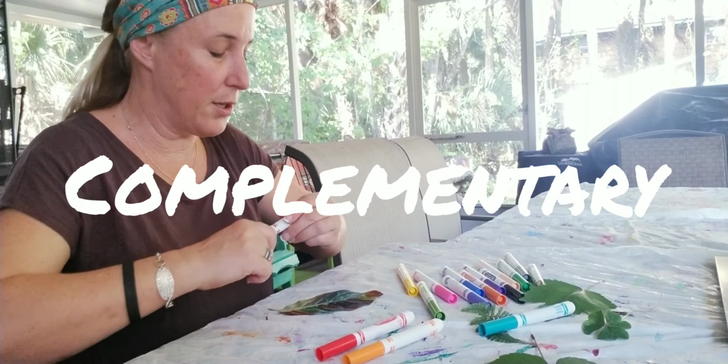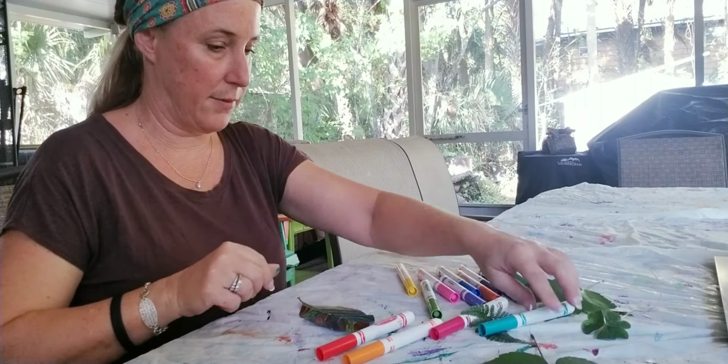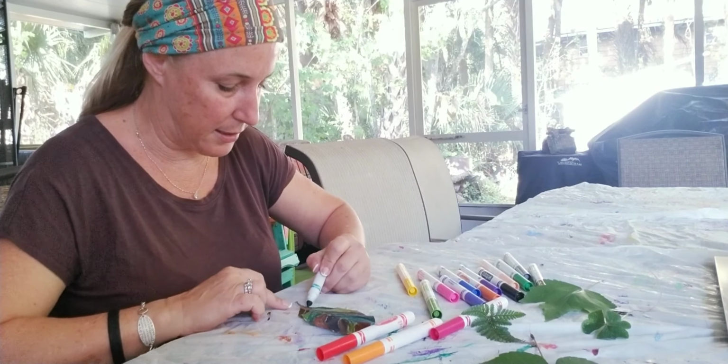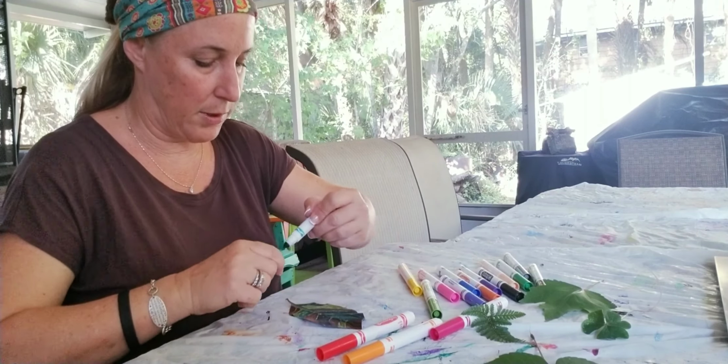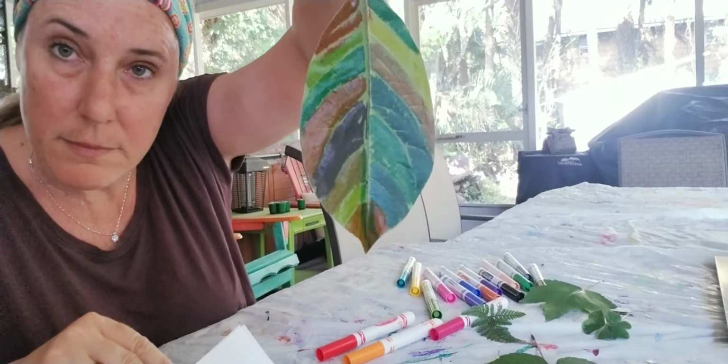Okay, and you could do your leaf one color if you want. You don't have to do it all these different colors. You can do it one whole color. You could experiment, see what you like to do. And I'm just going to run up the middle with my one color. Alright, now I'm done. I'm going to show it to you.